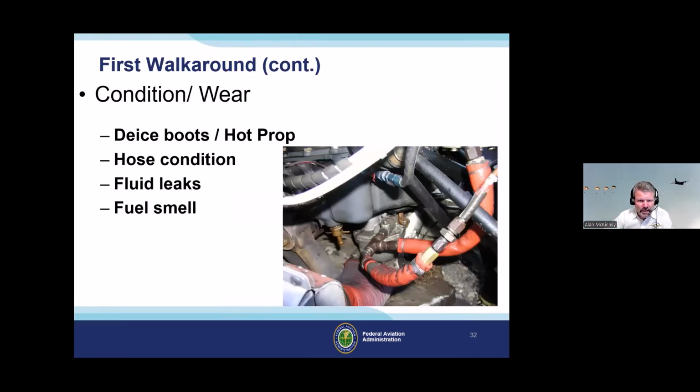Same with anything else, right? Sleeve hoses, you can always grab those hoses if they're fire sleeved. They're difficult to inspect to see if they're leaking, but a lot of times if they are, those outer sleeves get sticky, right? If they start leaking. Obviously, any pool of fluid around it or whatever is also a good indication.